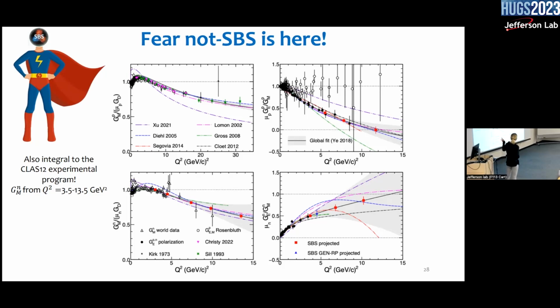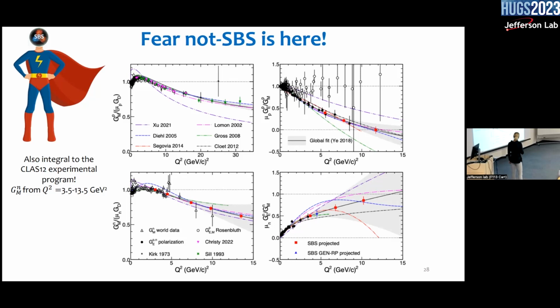Okay, so I was just going to briefly touch on some of the experiments here at the lab, because I know there's at least a few students that are part of the SBS program, but then there's also a CLAS12 experimental program that's also looking at GMN, right? Shown down here on the bottom left, you can measure GMN. They use a ratio method where they scatter off of deuterium and you measure your e e' n and e e' p, and they can basically do this ratio method to extract the GMN form factor.